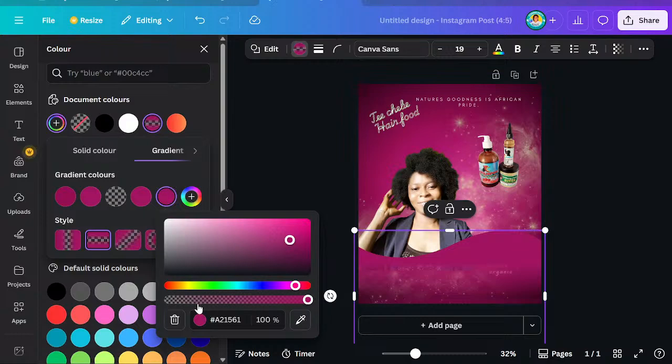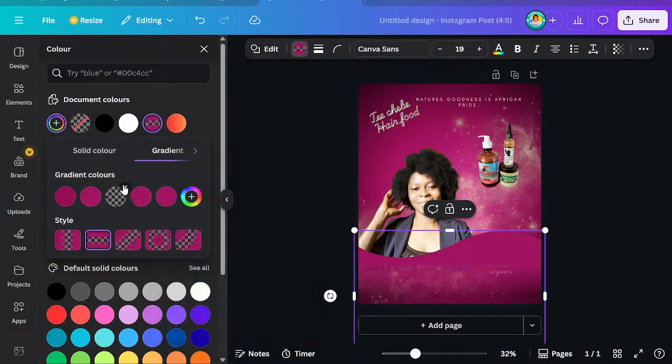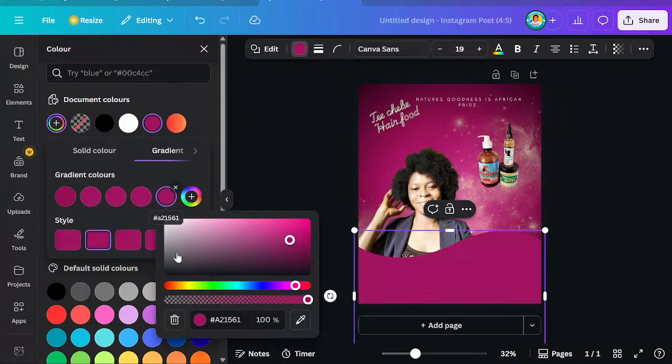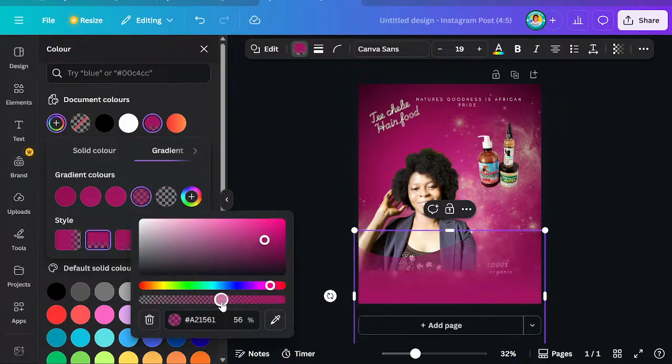Put in another color, and we'll clean out this and put in one more color and take the transparency down. Let's see again. So you can just play around with this transparency to see what works for your design.